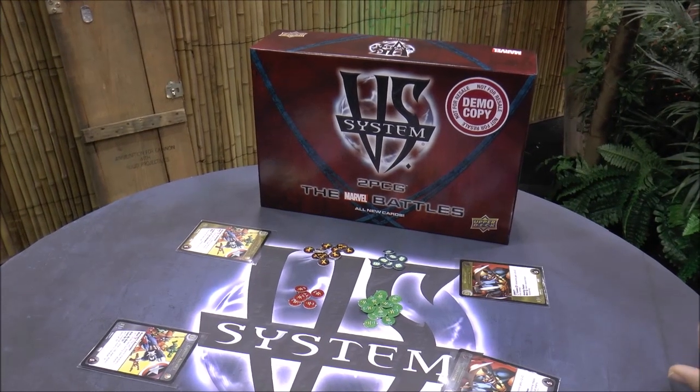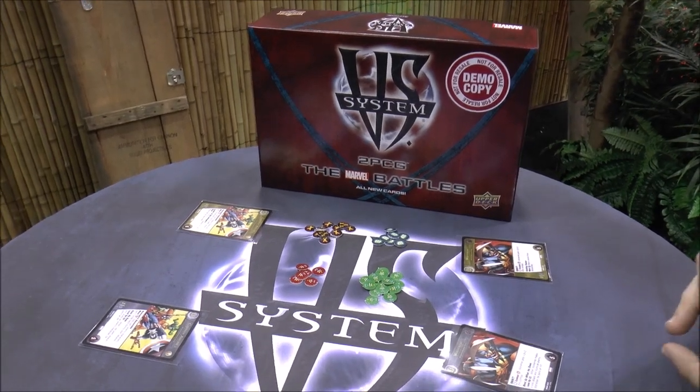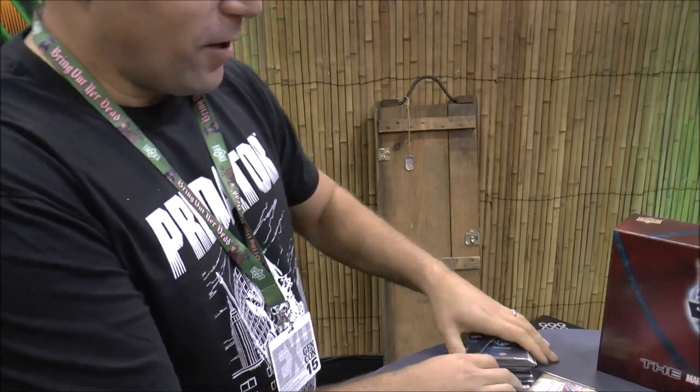So I'm here at the Upper Deck booth with designer Danny Mandel, and he's going to show us a little bit about the new Versus system. Danny? Hi. I'm using my cards.